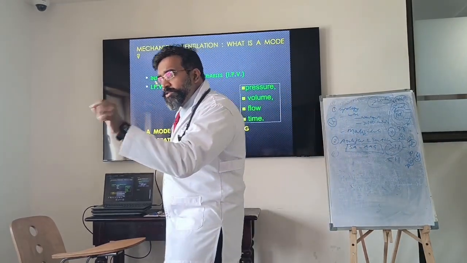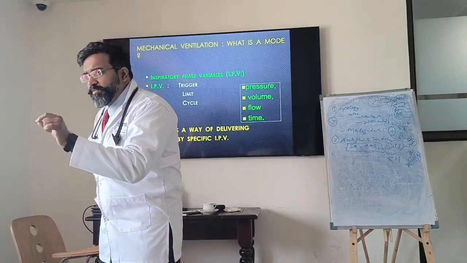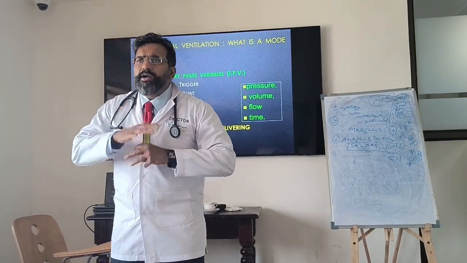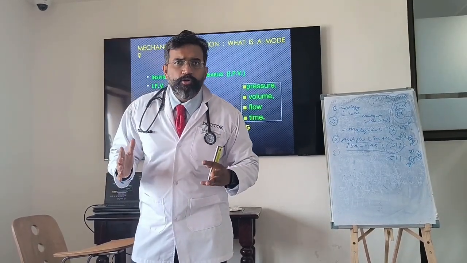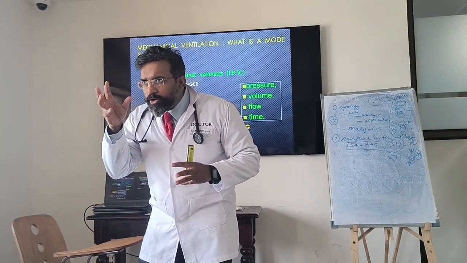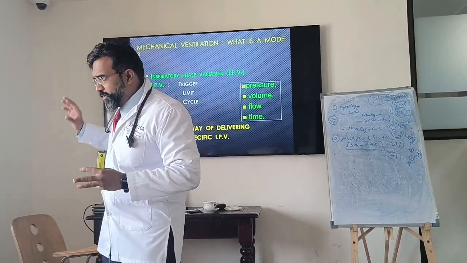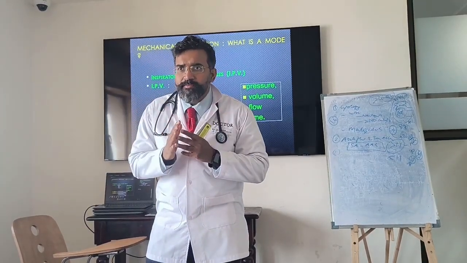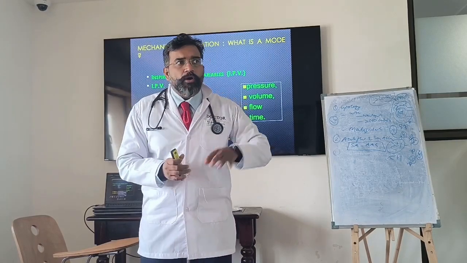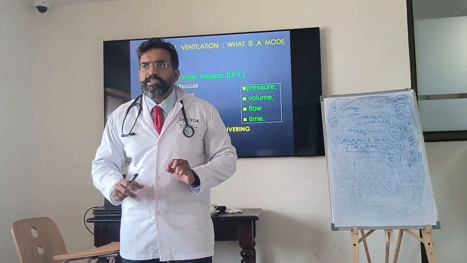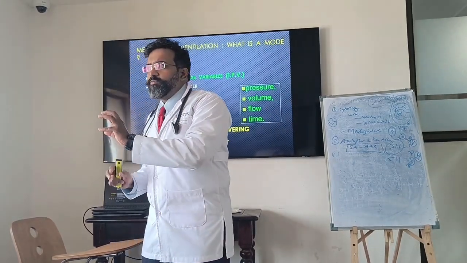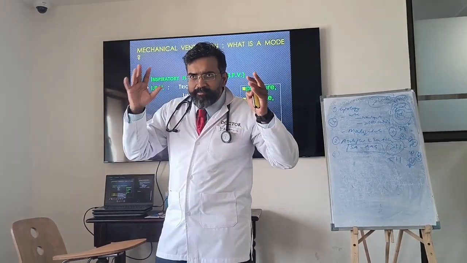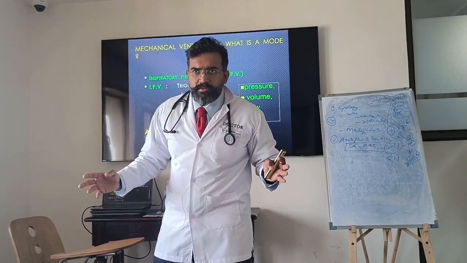If you want to talk about pressure control, there will be a trigger, a limit, and a cycle. If you talk about volume control, there will be a trigger, a limit, and a cycle. There may be 100 modes. We need one terminology to understand the mode, and this is the terminology that we use. Unfortunately, terminologies have not been standardized. It has not been standardized. There will be all different terminologies. For the same mode, there will be different terminologies.